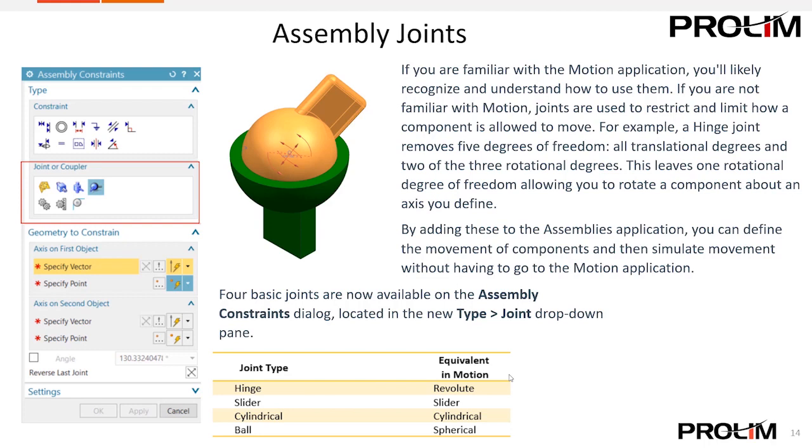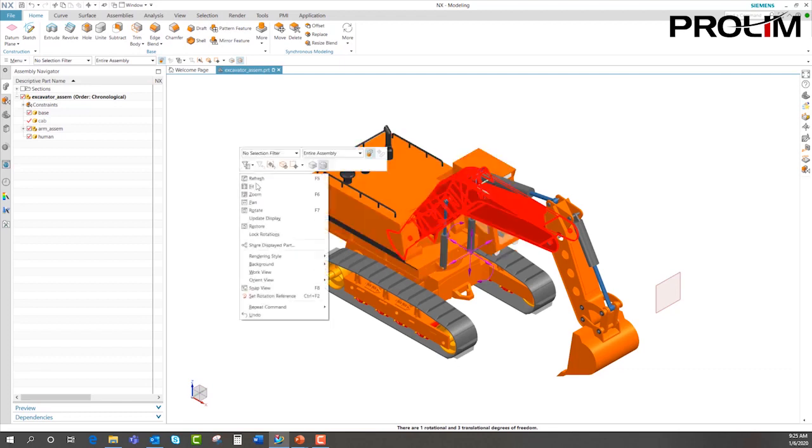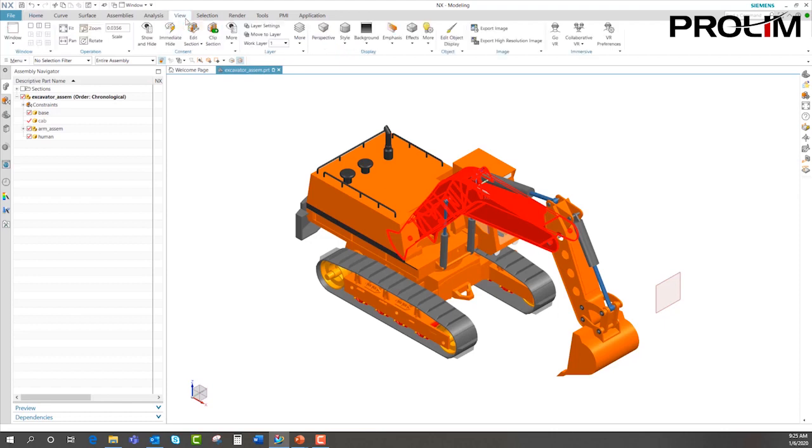We're going to do one with hinge. With our assembly still open, we're going to go ahead and do one of these hinge commands and show how this works. If we go into the arm and right click on it and go down to show degree of freedom, you can see currently it's not locked down in any way, and we have several different degrees of freedom that we're able to move in. We're going to refresh that so we can remove those degree of freedom so we don't see them. And to make this a little easier, I'm going to cut a view.